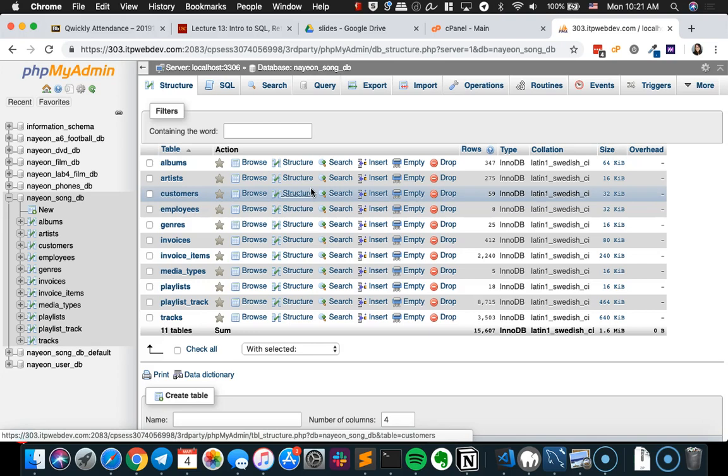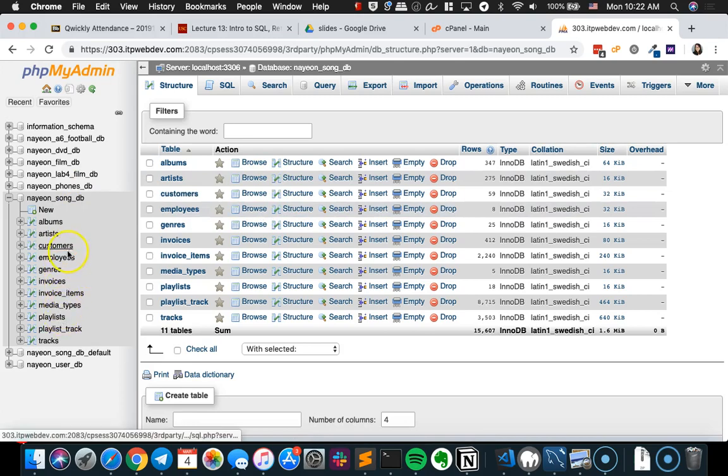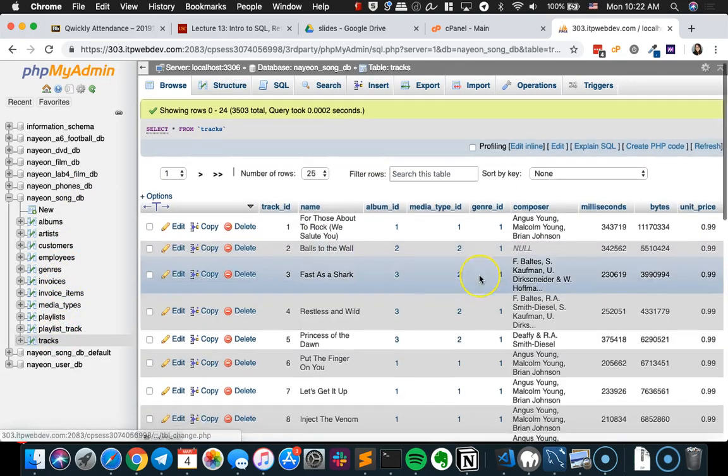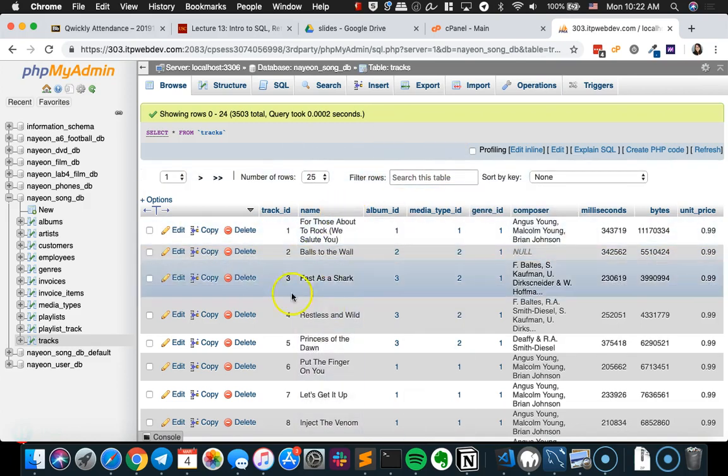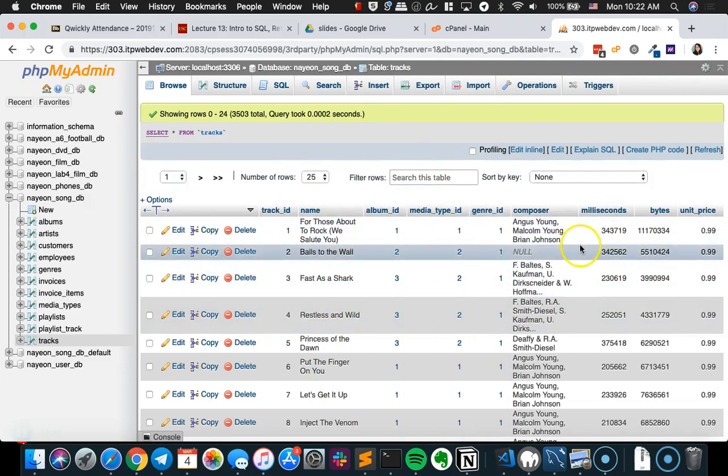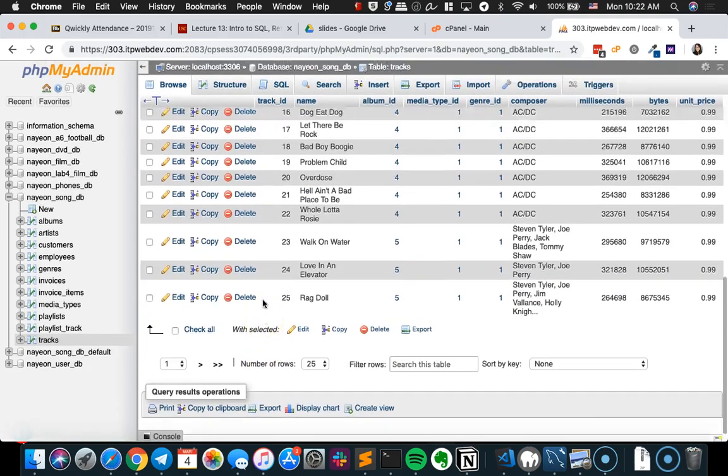So obviously, I want to make this clear. With phpMyAdmin, it's great. I can easily click on tracks and I see all my tracks. That's awesome. However, you're able to access phpMyAdmin only because you're the owner of this database, right? Most people, definitely the public, will not have direct access to phpMyAdmin.